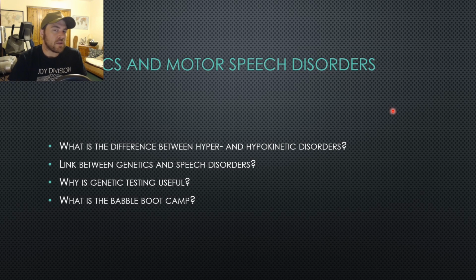Early intervention is really key. We want to intervene as early as possible, but we can't always do that because we have to wait until we can see that there's a delay before we can intervene. So that's not early intervention. Well, genetics might be able to give us a way to intervene early. And again, that kind of covers why genetic testing is useful as well.